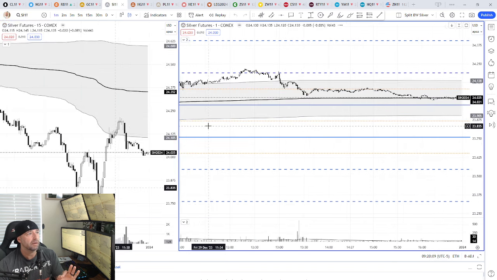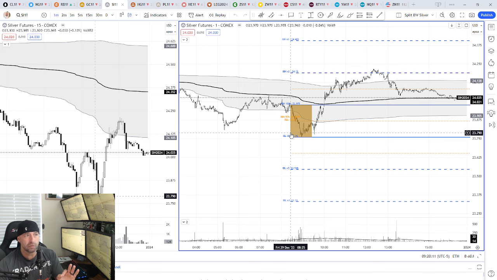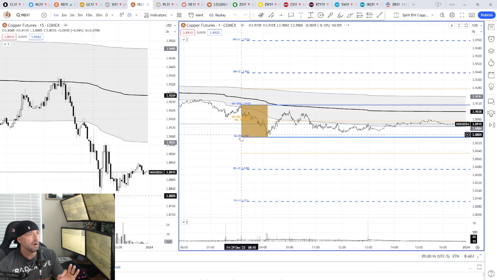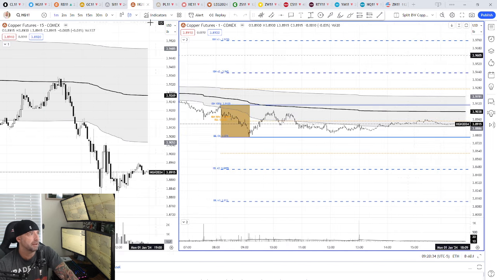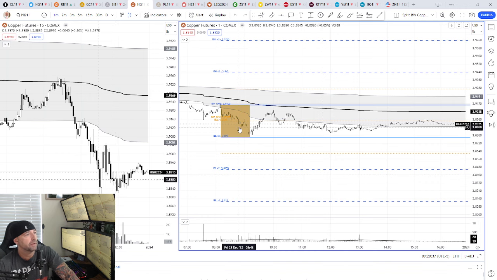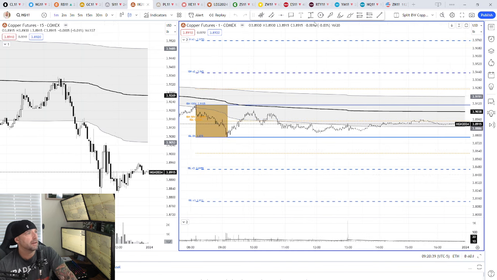Silver is different from gold. Okay, silver opens at 8:25 a.m., so 8:25 to 9:25. Copper opens at 8:10 to 9:10, so they're all different. Livestock and the grains open at 9:30 a.m. The U.S. indices, of course, open at 9:30 a.m. But in the energy sector, all of it is 9 a.m. So you need to make sure these are all set up properly with different templates, which I offer in my Discord. Okay, so as you can see, strong level here, IB low, never broke below it once it was set.